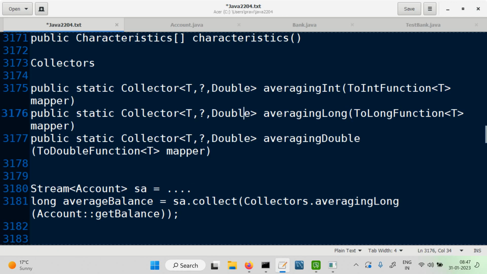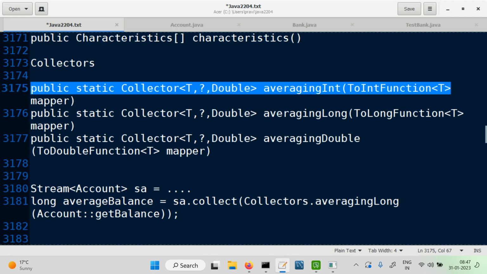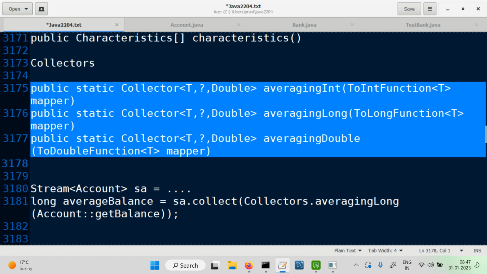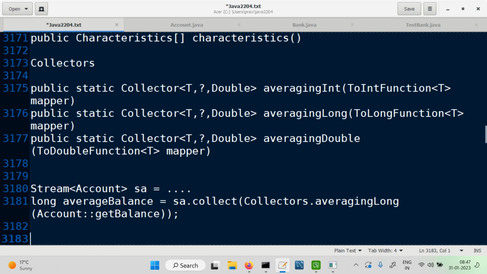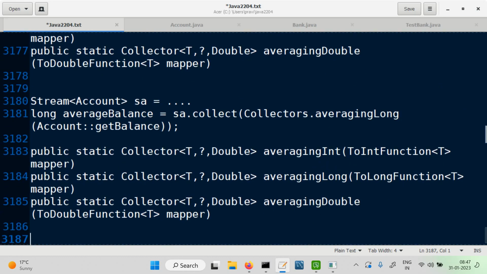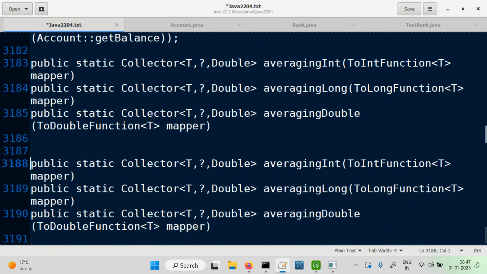Just think like this. These three sets of methods, I'll show you the other two equivalent sets here. This is a collector which returns double because it was averaging. Now instead of double, what will it be returning?